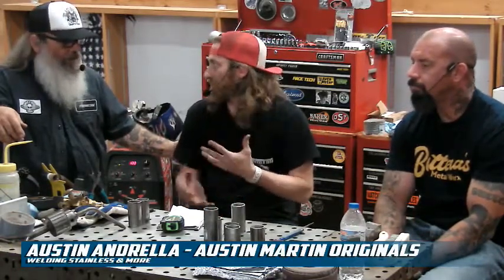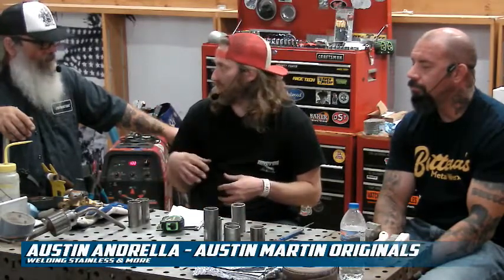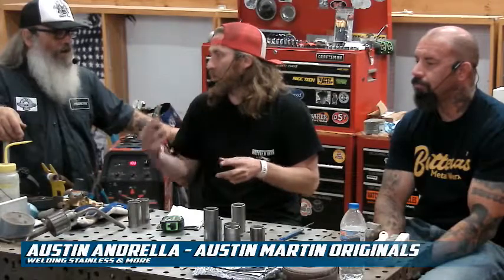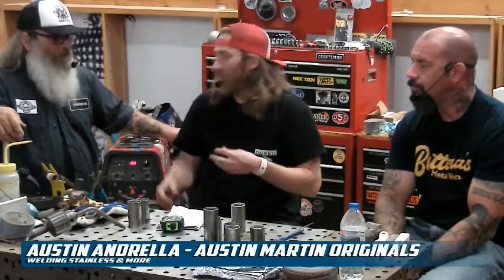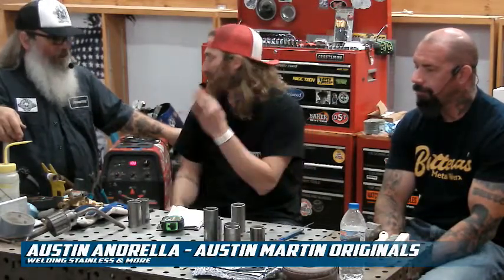That was another thing I was going to touch on, the different metals and the percentages of what you set your welder at. A good rule of thumb is 1 amp per thousandth of an inch. If it's mild steel and it's 120 thousandths, like DOM tubing, I tend to run it a little high because you can always dial it back with your foot pedal, and you can initiate the arc faster, get the heat there quicker and start moving. If you don't have enough amperage, you're going to put a lot of heat into that part to get it to start joining, and then ball the rod up because it's too much heat in that area before you even get it into the weld.